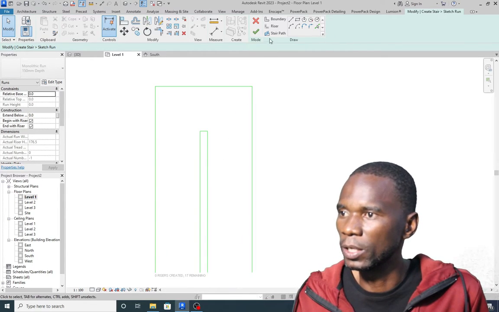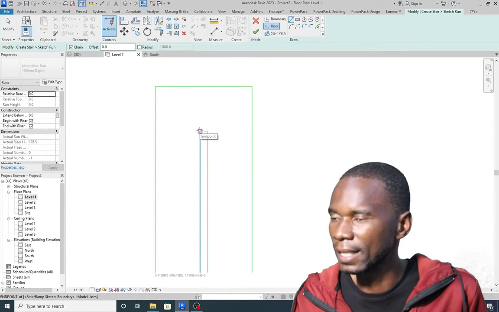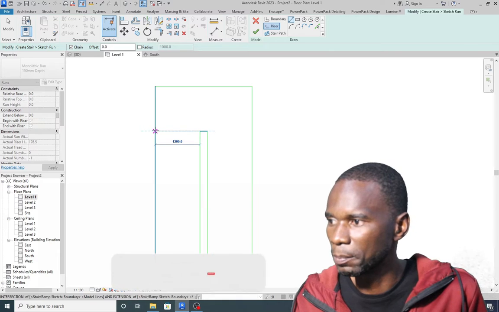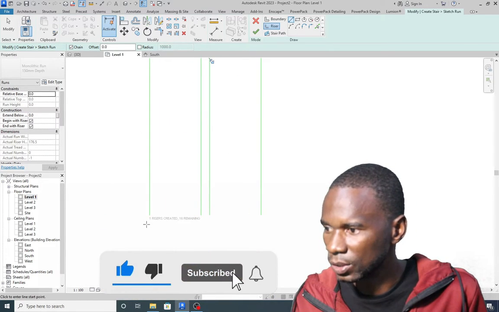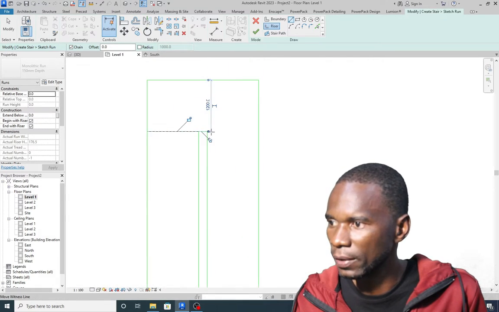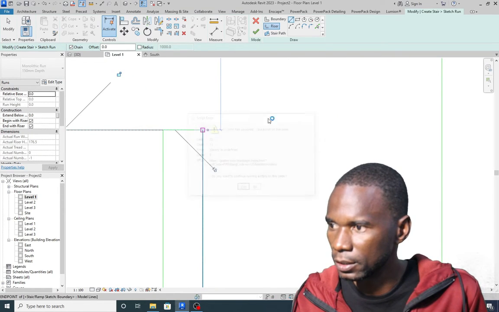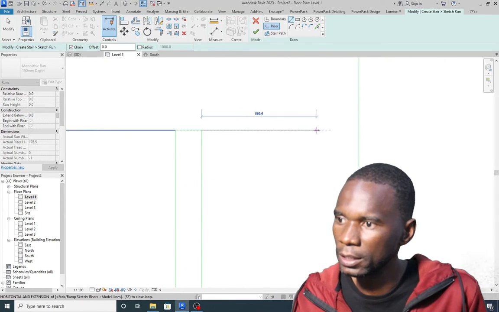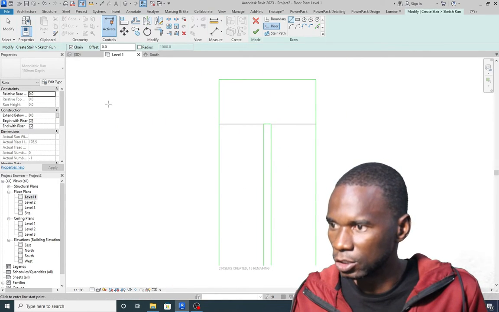Then what I'm going to do is to go now to the riser. Click on riser. Okay, then these are the steps. Okay, I'll click that point and join it there. Once I start doing that, you see that I'm supposed to have 17 risers, but I've created one, as you can see. Then I'll also pick this point. Okay, I'll just pick that point. Okay, click that point. Okay, you see that to show there.